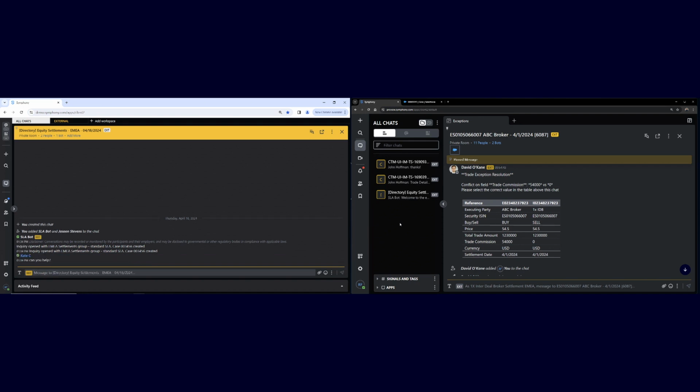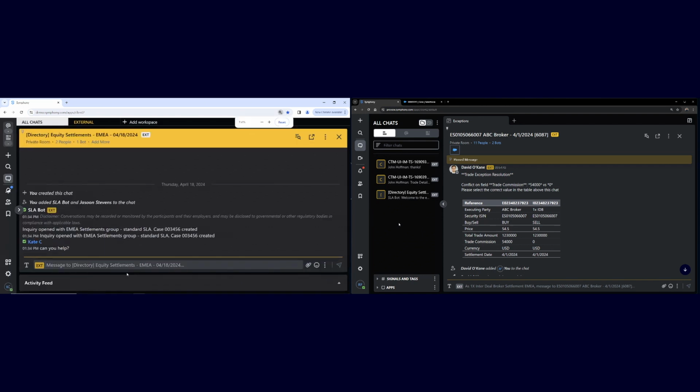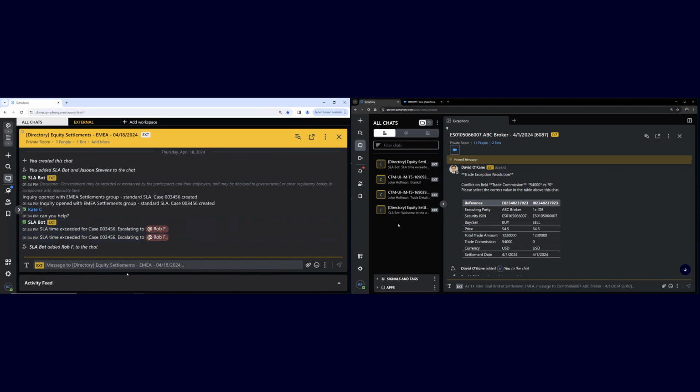And this bot has got a few things going on behind the scenes. Firstly, it knows how long after the chat was created that it should generate that escalation. It knows who it should escalate to using the hierarchy in the directory. And third, it understands presence and can use a follow the sun model. That's right. The process is totally configurable based on your organization. So you can set it up according to your structure across processes and functions.